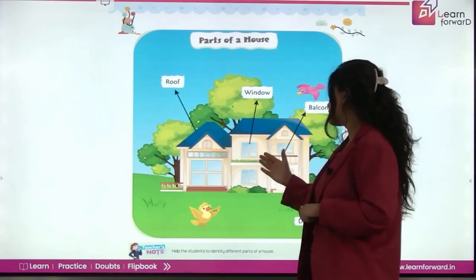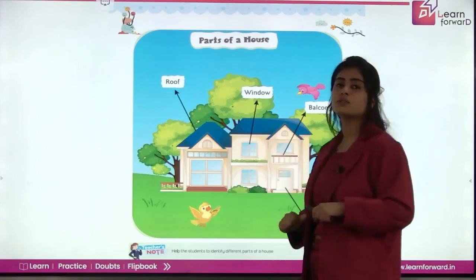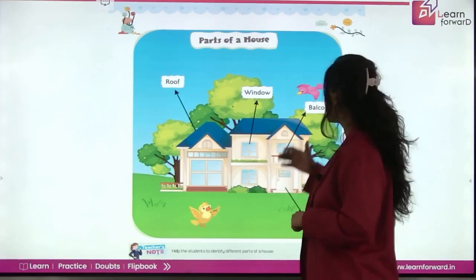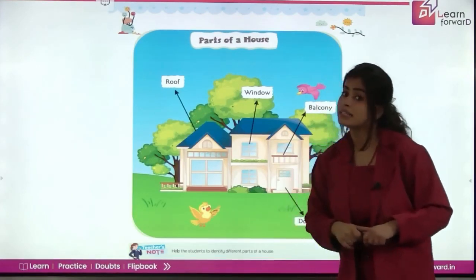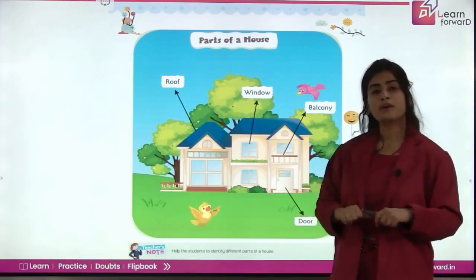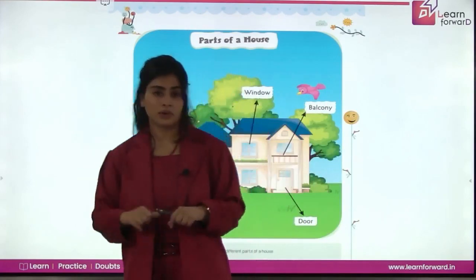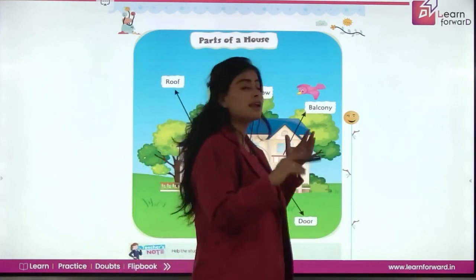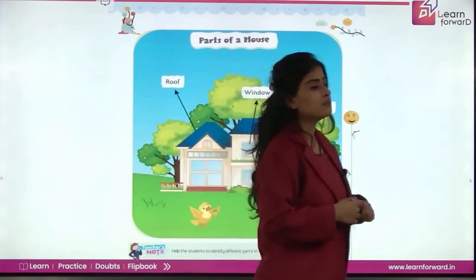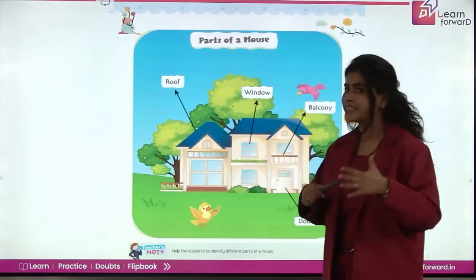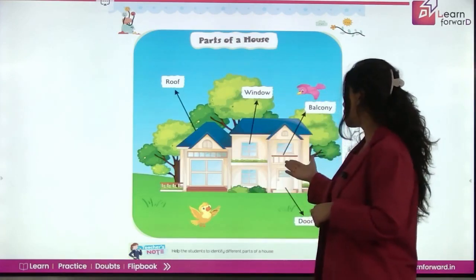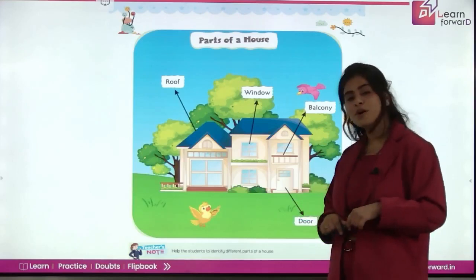See, this house has many windows, right? And next is our balcony where we can keep our plants. On the balcony we can keep plants and sometimes we can walk ourselves too. Okay, this is called balcony, a small terrace.